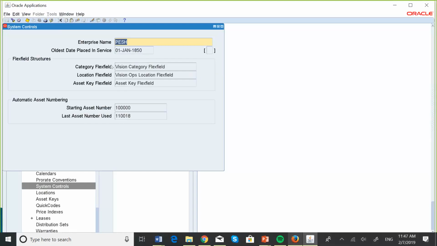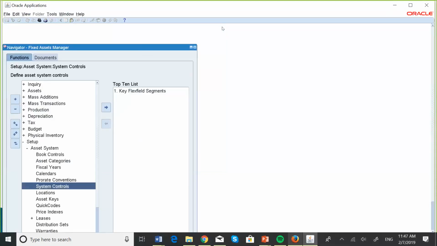I just wanted to show you that it's already been filled, and it goes back to the fact that for a single installation, you do your system control setup once when it comes to FA. All right, so that's good, and we are going to continue now from there and look at book controls when we go to our next session.